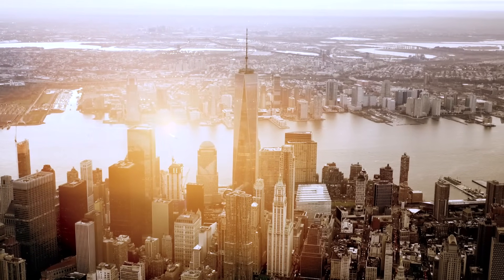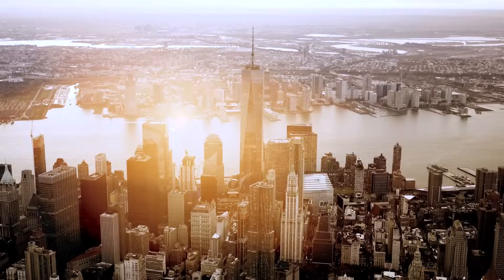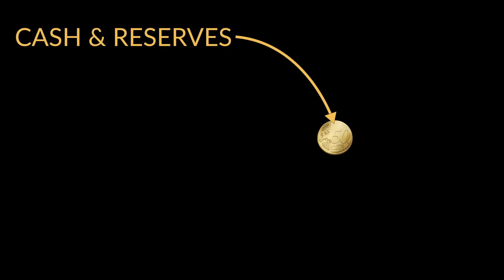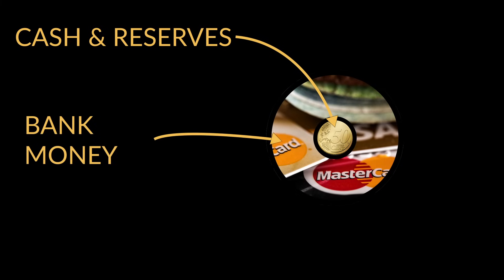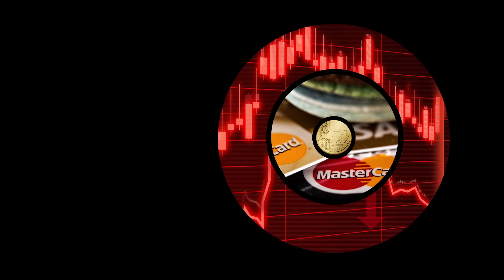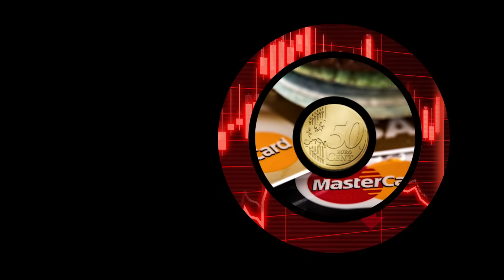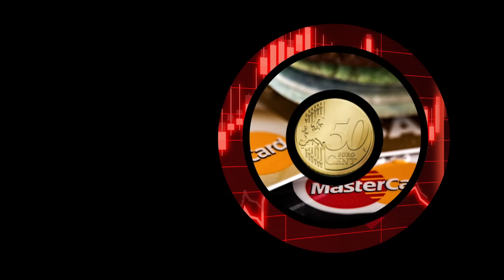To make this point more clearly, check out my visualisation of the monetary system, which I covered in depth in another video. If you visualise the monetary system, it consists of a monetary core of central bank money — first notes and coins, and on top of that bank reserves. Then there is a layer of money created by private banks, and finally a layer of financial instruments often used as money but only in some parts of the economy — I call this layer the financial crust. So when QE happens, reserves are added to the economy while at the same time bonds in the financial crust are taken out. As you can see, the effective money supply remains the same.